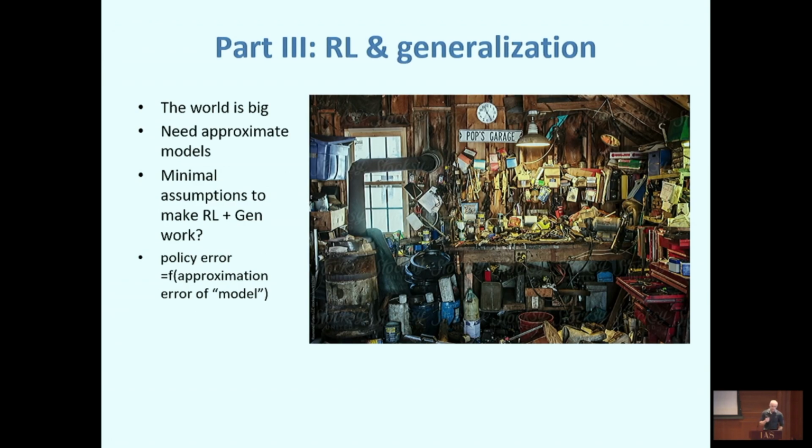So the last part is about this quest for algorithms in reinforcement learning which are function approximation friendly. And I've been working on this topic for quite some time by now. And why do you need this? Well, obviously the world is huge and very complicated and you need to do approximations. And the bad news is that our algorithms tend to be really sensitive to how you're doing approximations. So you can do approximations in many different ways. I'm going to present 3 different ways. And then we can discuss advantages and disadvantages of those.